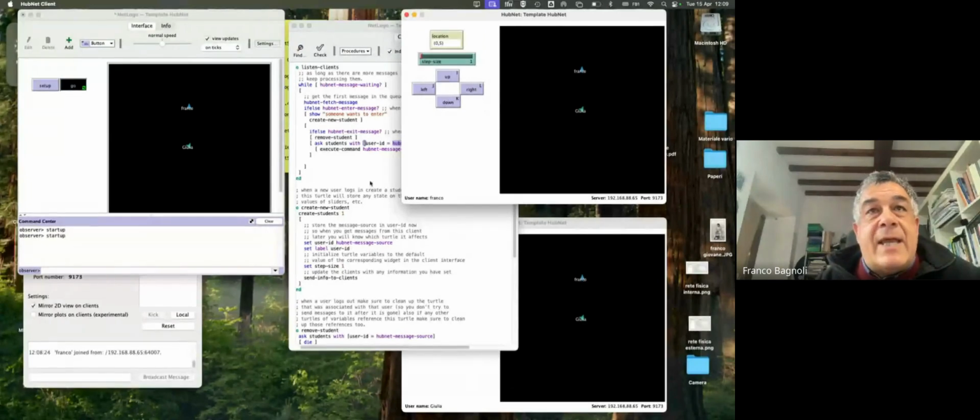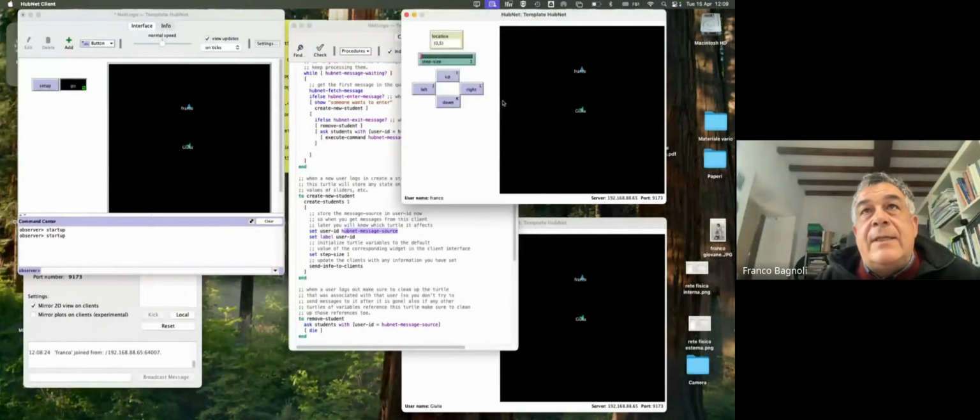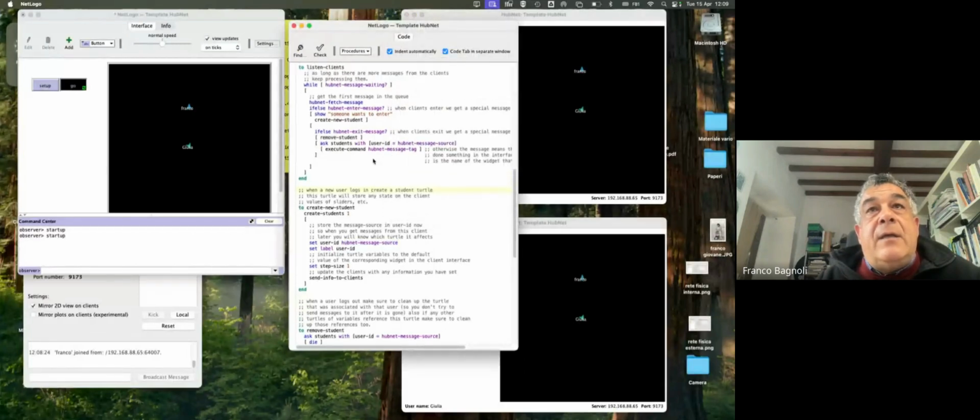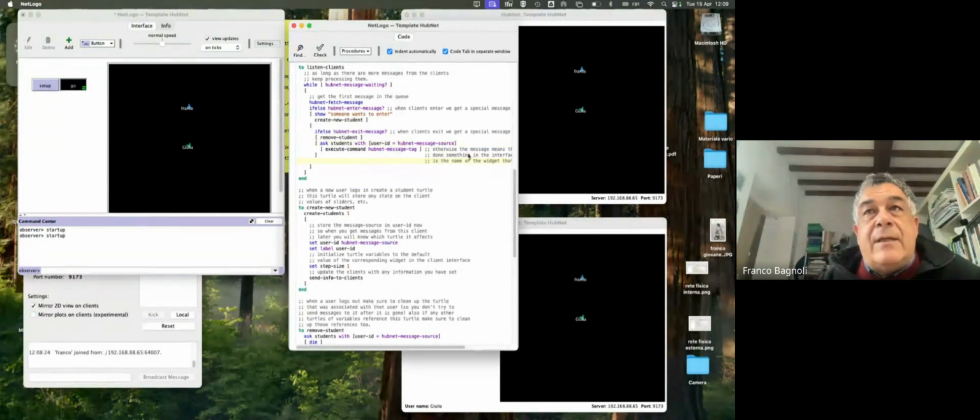Since I have assigned here user ID as hubnet-message-source, which is clearly the name that I have chosen here, I can just ask this turtle to execute the command, which is the body of the message that I have received.